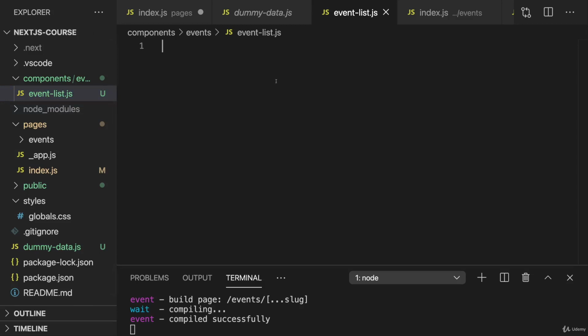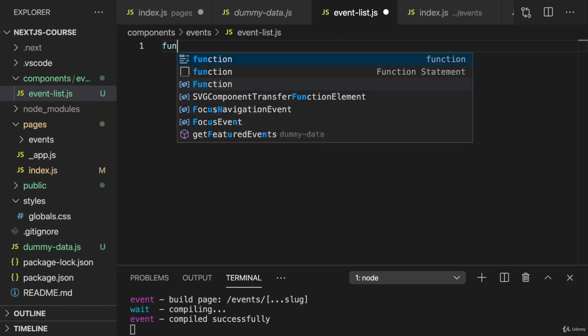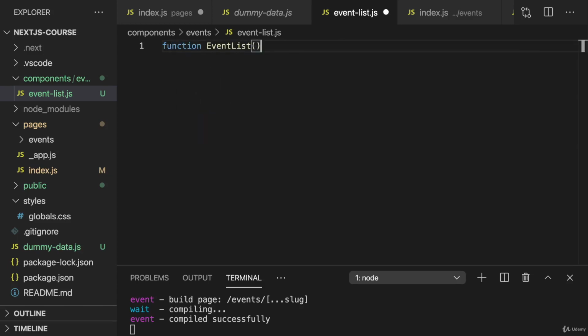And now in the event-list.js file, I want to set up my EventList functional component, which will be responsible for rendering a list of events. Hence, it will use props because those events should be passed in from outside so that we can reuse the same event list component on the home page, where we then have some featured events, and on the all events page where we have a long list of all events.